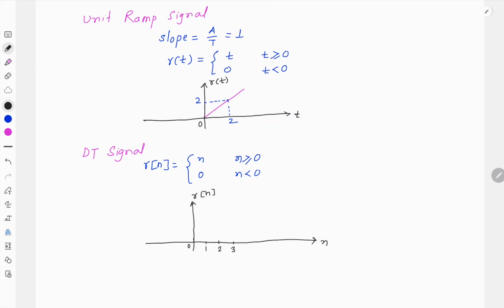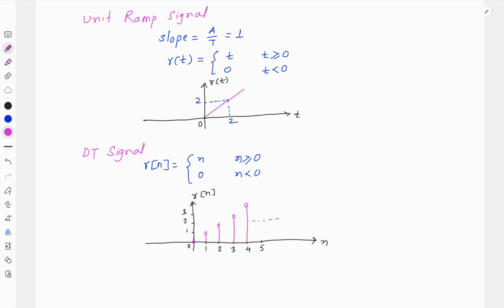So 1, 2, 3, 4, 5 and so on. So if we plot the signal, remember here, for CT as well as DT unit ramp, the amplitude of the signal at t equal to 0, specifically now we are drawing it in the discrete domain, so at n equal to 0, I have 0 amplitude. At n equal to 1, amplitude will be equal to 1. So we'll mark the magnitudes on the y-axis. At 1 we have amplitude equal to 1, at 2 we have amplitude equal to 2, at 3 we have amplitude equal to 3, at 4 it will be 4, and so on. So this is the representation of the unit ramp signal in CT as well as DT domain.